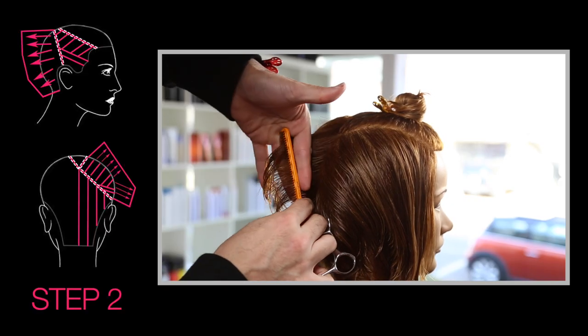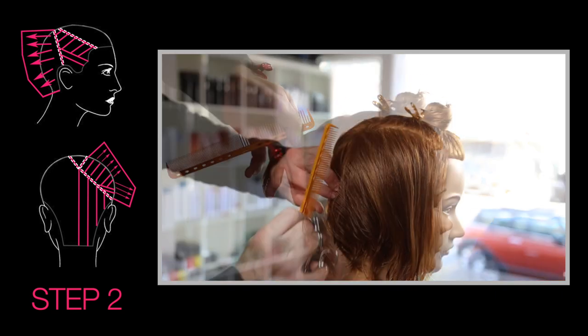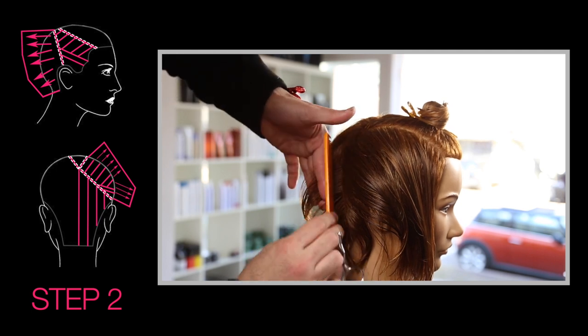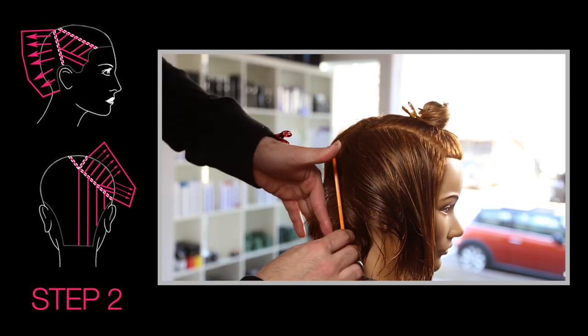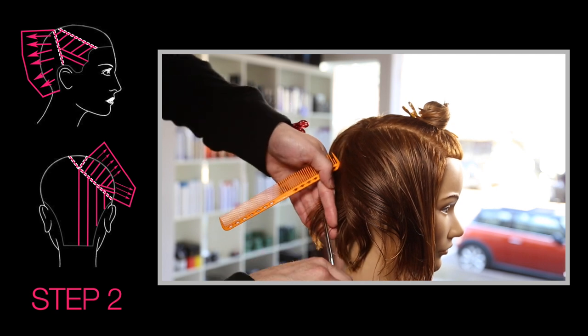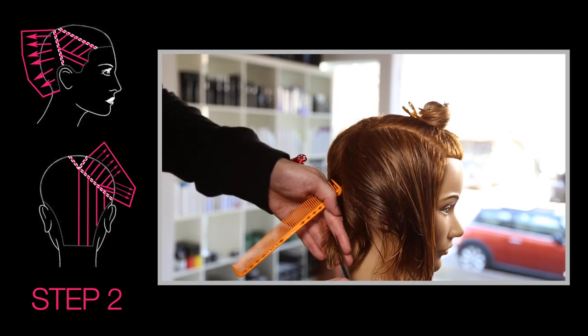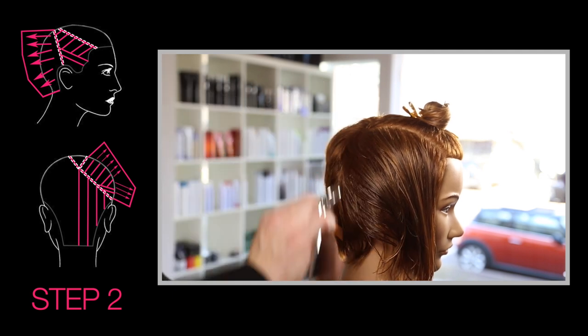Now we're going to do the same thing on the opposite side, starting vertically, creating that graduation to begin with, and then working layering all the way down. The difference you're going to see now is that my hand is facing down. That's a comfort thing for me to make sure that I can comb. I'm always combing that new hair into my guideline. You don't want to comb your guideline into the new hair. That will just shift your guide.